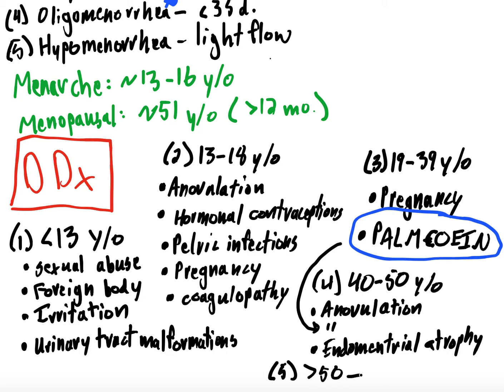All right. And then last but not least, we can fit it here, greater than 50 year olds. And this one, you worry about palm, Cohen again. And again, we're going to talk about it in just a minute. I know the suspense is killing y'all. And then another big one here is atrophic vaginitis, right? Drying out of the vaginal canal can cause irritation and that irritation can cause bleeding. So atrophic vaginitis. Good. So that is the differential diagnosis.